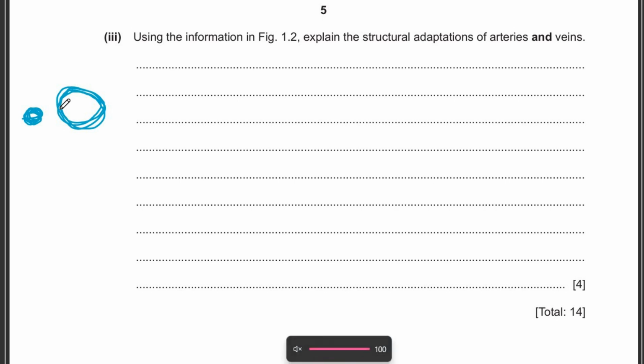And the next thing veins have is that they have valves to prevent the backflow of the blood. The backflow of the blood is because the veins carry the blood away from the heart. Sorry, towards the heart, right? The veins are carrying blood towards the heart. That's against gravity, so there are chances for the blood to flow backwards. To prevent this, we have valves in the veins. So we will write the answer.